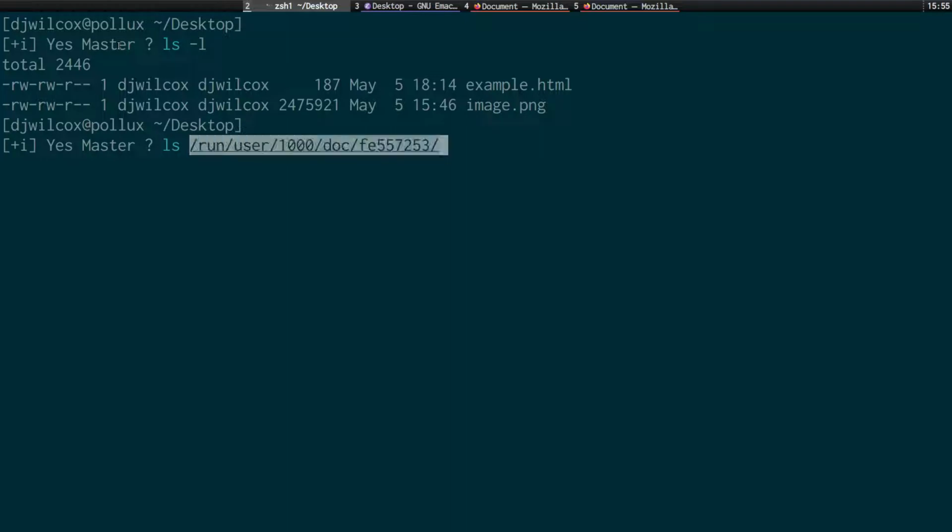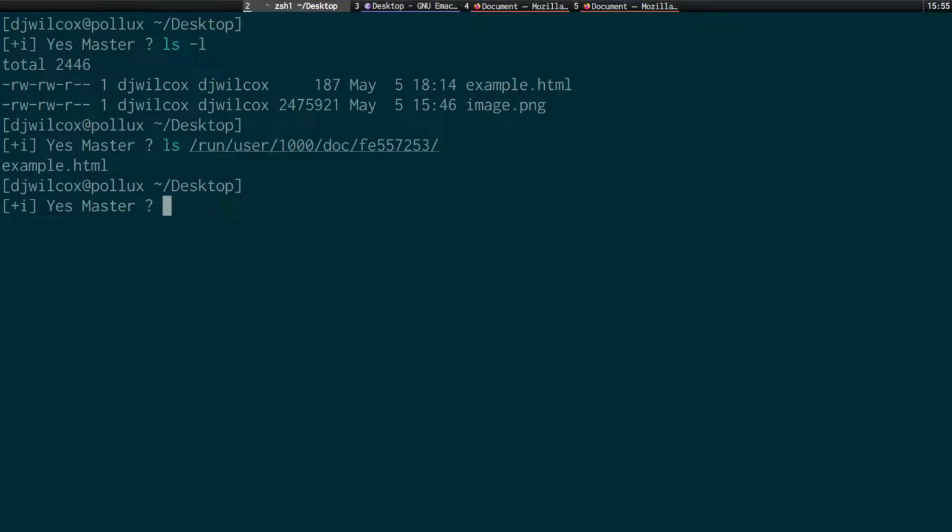Okay, so if I list this directory here, this one user, it's only showing this example.html page. So what happens with the Firefox Flatpak version is the picker allows you to pick an individual file and it opens it in this sort of sandbox container.